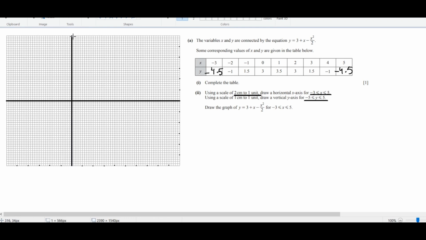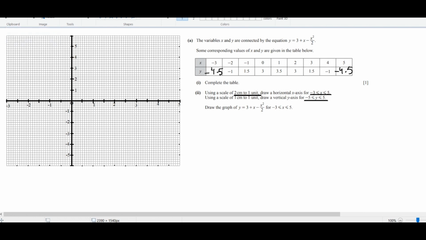So it's not always necessary to draw your origin right in the center, but because we have been given this, we need to follow and decide where our origin is going to be. Right, so following the scale, I've drawn this graph grid here, and I'm just going to plot the points.